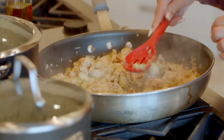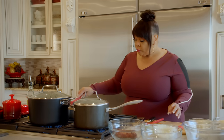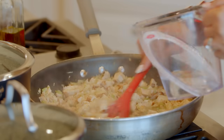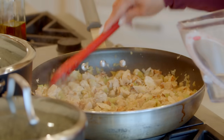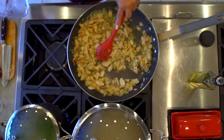I want to taste this to see what I need. Now, you know, a good cook, you want to taste your food. You want to taste it to make sure everything is everything. I'm going to add a little water to that. Just a little bit. I have me some water on standby. So when I add my soups in here, this will help break that down, because that gives it some juice.